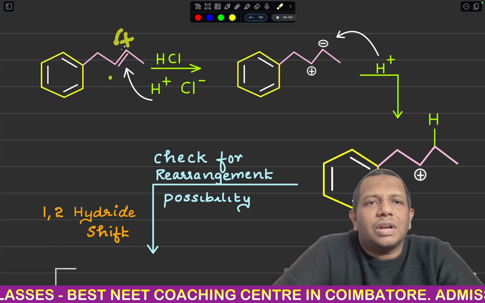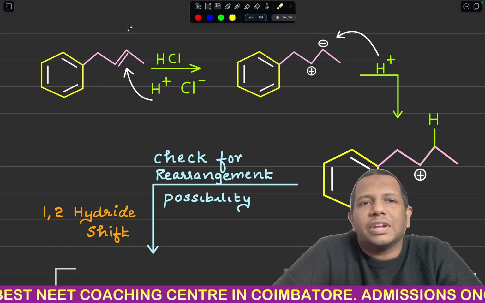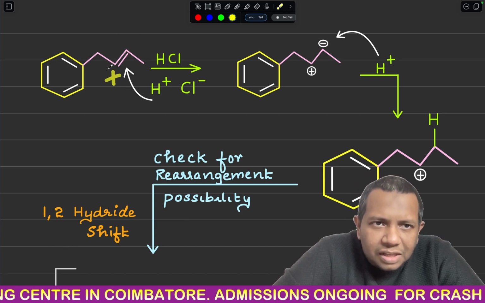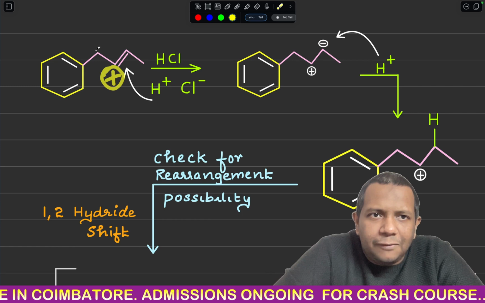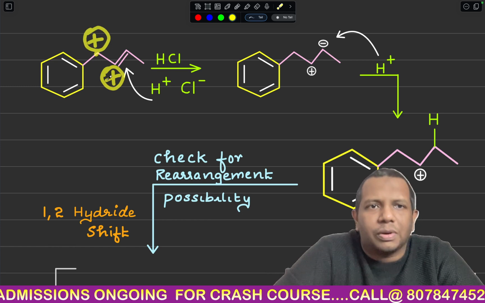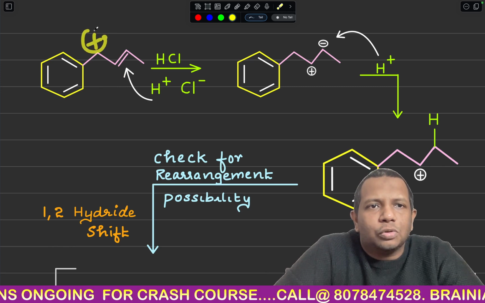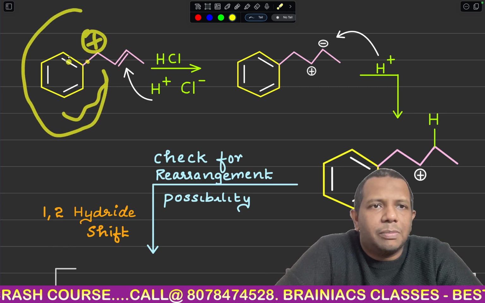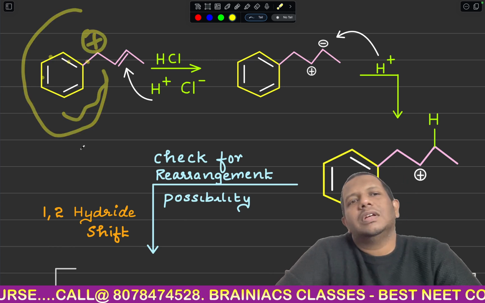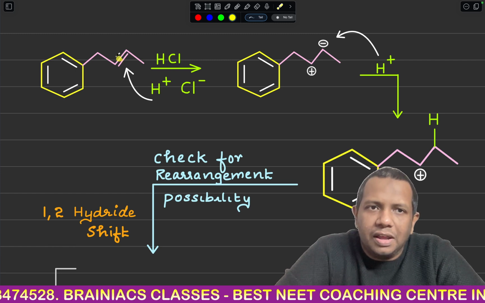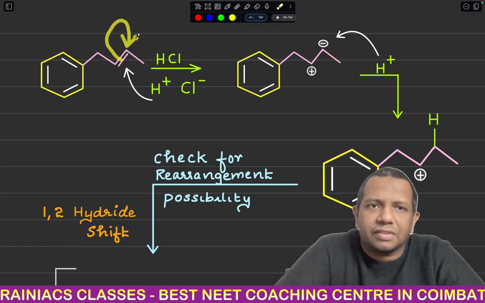Positive charge here cannot undergo any carbocation rearrangement to become a stable carbocation. But when the positive charge is coming here, if a hydride shift occurs between this carbon and the positive charge comes over here, what will happen? This positive charge gets stabilized by what? Positive charge, single bond, double bond, single bond, double bond: resonance. So in that understanding, I am sure this will polarize in this direction.